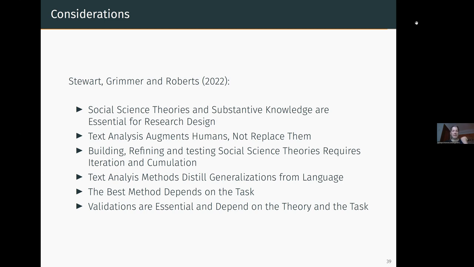And finally, validate, validate, validate. This is how it's written in an earlier paper, but I put it a little bit nicer. But validation is essential because in the end, this is a computer that just counts. And you need to validate whether or not your results make any actual sense. Yeah? Validation is very, very important.